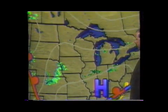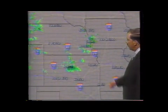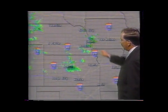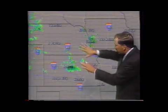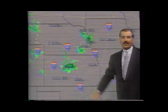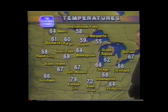We look to the heartland, and there's your high pressure, that ribbon of scattered showers and storms, and the little upper level system dropping a few showers around Omaha, Nebraska, down towards Russell, Kansas. You can see around Omaha, Council Bluffs, a few thunder showers here, and a thunderstorm near Russell, but it is dissipating. Everything is sliding to the southeast, but it's weakening as it loses its punch, and it's continuing to work in that direction at about 15 miles an hour.